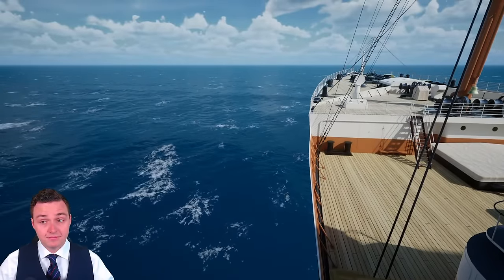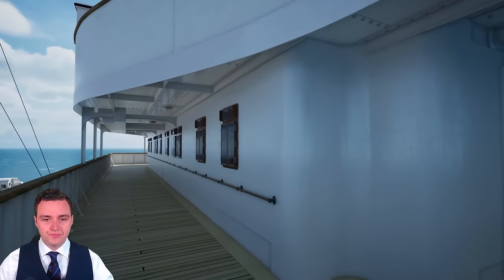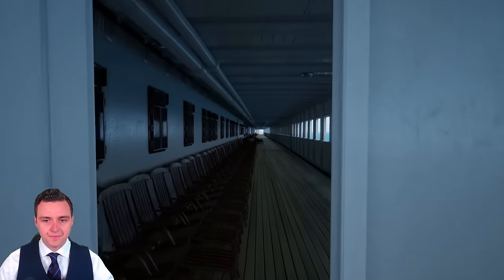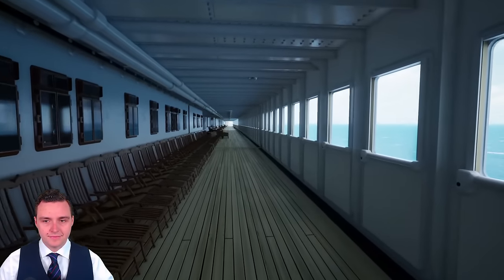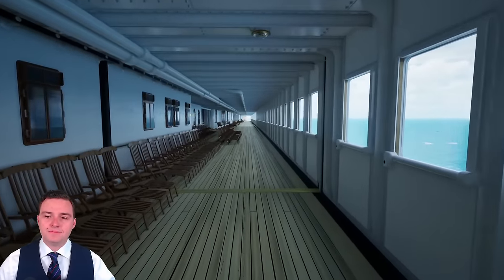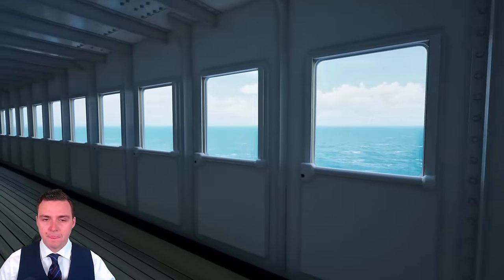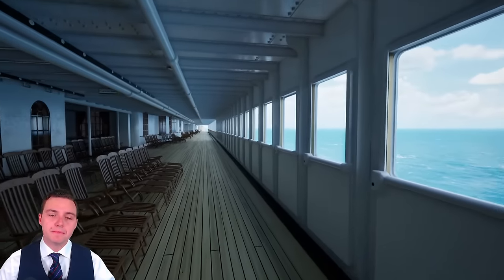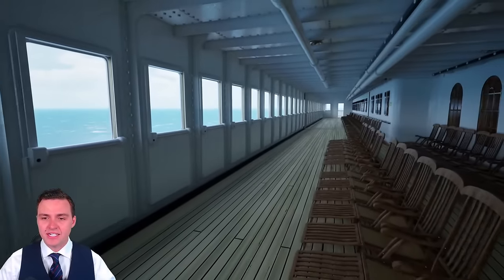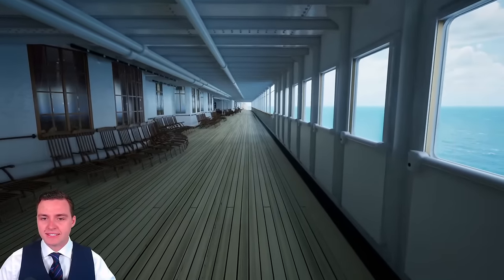This is a beautiful view. Why don't we head aft? I believe there's a door on the promenade to the aft grand staircase, and then maybe head into the smoke room. We could go aft and then go in through the palm courts. Brilliant! Another interesting thing here: the screens for the A deck promenade were a semi last-minute addition to Titanic, but you can see the effect that it has. This is a nice, comfortable, enclosed space for first class to relax and promenade and sit down in.